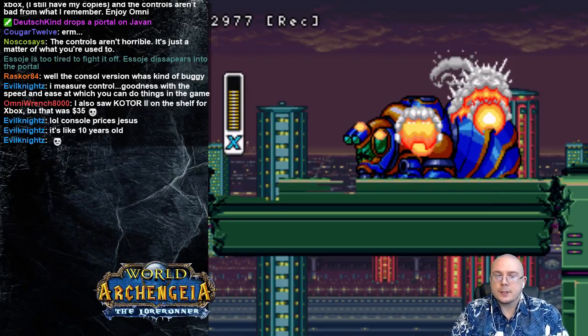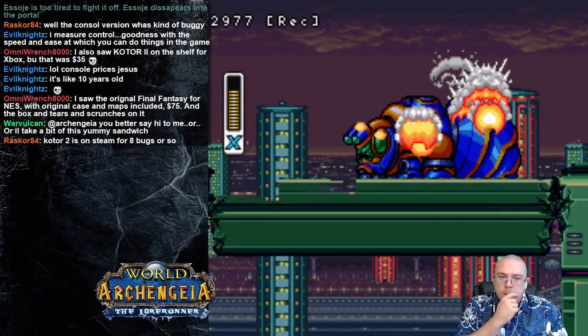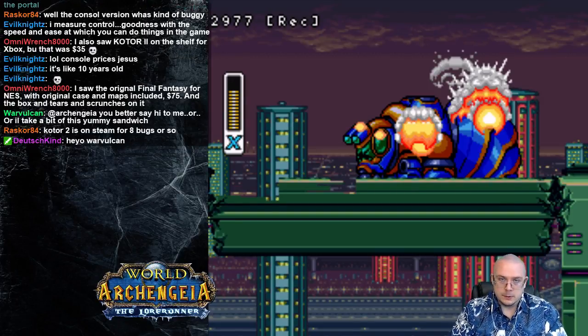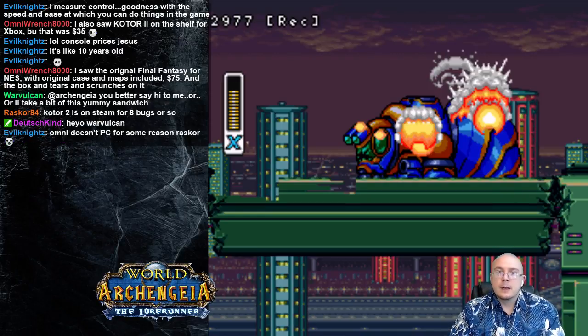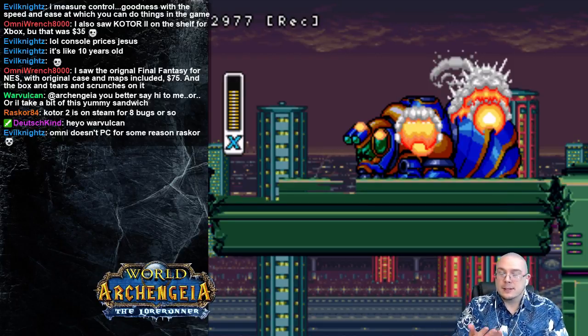The whole point there was it's possible to get by these things without getting hit, but we're not going for that level of precision. Hey, War Vulcan. We're not going for a no-hit run. There is such a challenge as a no-hit run. I actually showed that off in my Link to the Past task. One of my goals was to show a Link that was so good, you know, in lore or whatever, that he literally never got hit. But that's not one of our priorities here. So I went ahead and took that hit because I knew I could actually go faster taking that hit. Because the bottom priority is always speed, taking the hit is actually faster. Make sense? I do that in speedruns too. It's just harder to pull off in the speedrun.